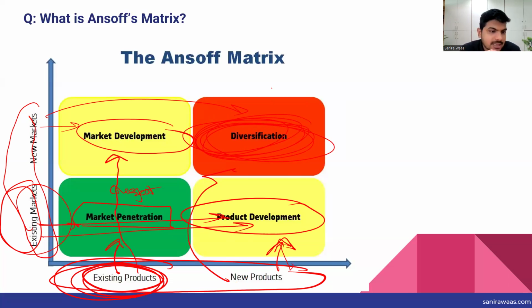So what Ansoff suggested is that you can have a strategy based on markets or based on products. Either you can give existing products to an existing market, where the only way to succeed is being the cheapest in the market. We call it penetration. Or you can develop a new market by providing the same product to a new market. We call it market development. Or else you can have new products for an existing market, which we call product development. And last but not least, diversification, which is the highest risk and high return one. You are offering a new product to a very new market, and you are being the first mover in that market with that product. That is called diversification, right?